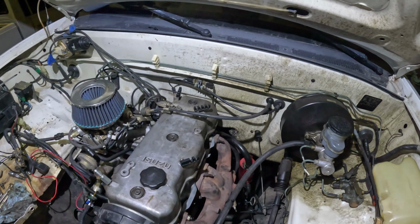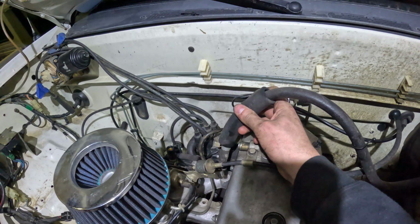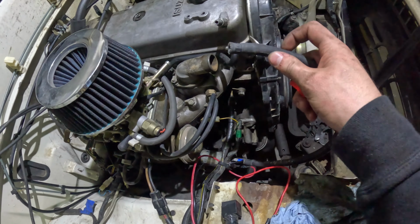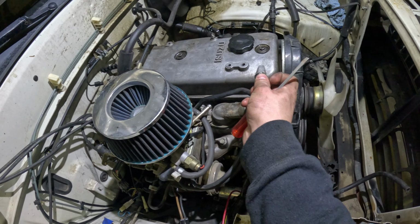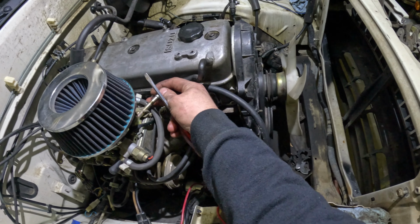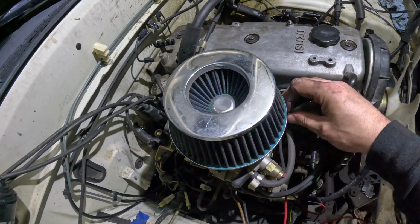Now we got this big old vacuum hose, which is for the brake booster, and it goes right back there. Now I can hook up my fuel hose, just laying down here. I don't know what just dropped, but something did. Oh, also this has to be hooked up. Just like that. Fuel hose. At least I think this was how it was routed. Don't quite remember. Now I can tighten it down.